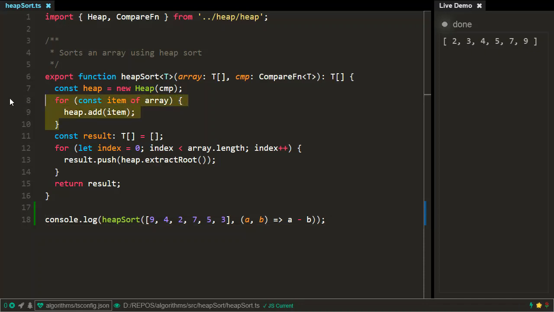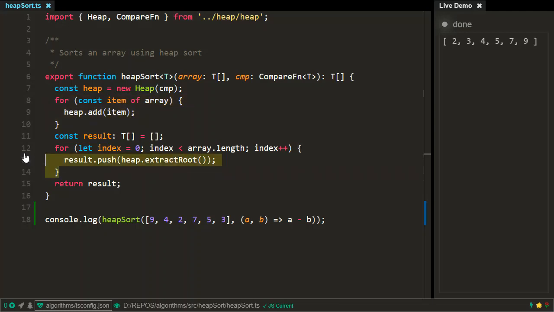Now let's analyze the time complexity of our algorithm. In our code, we loop through the input array, and in each iteration, we simply add the item into the heap, resulting in a time complexity of this section being the complexity of the add operation, which is log n, times the number of iterations, which is n. So in total, n log n.